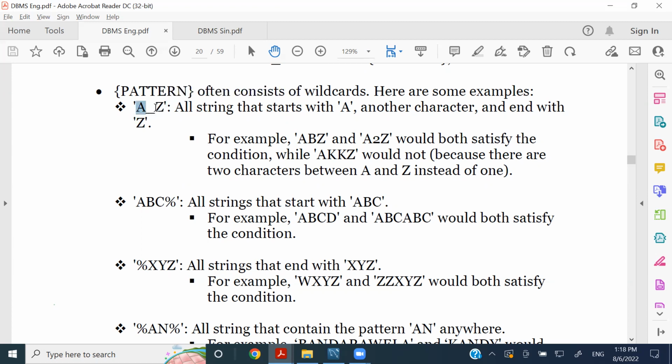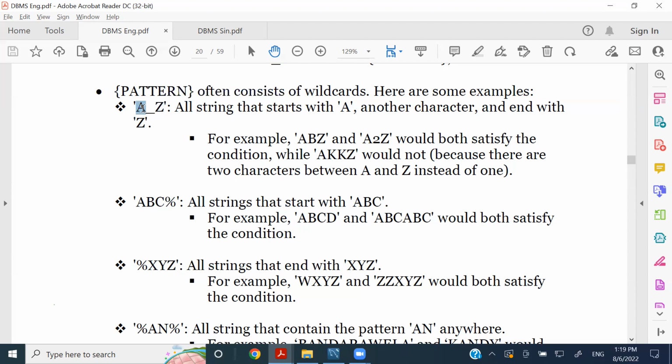Now, if you write the pattern like this, A_Z. එහෙම ලිව්වොත් making indicate කරන්නේ this word is a 3-letter word. අකුරු 3ක වචනයක්.